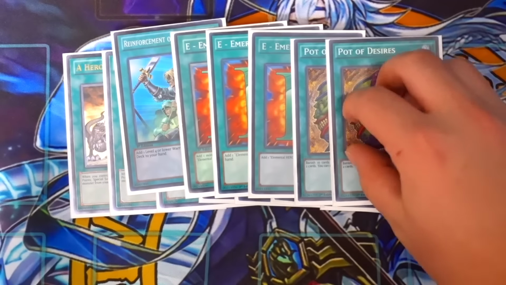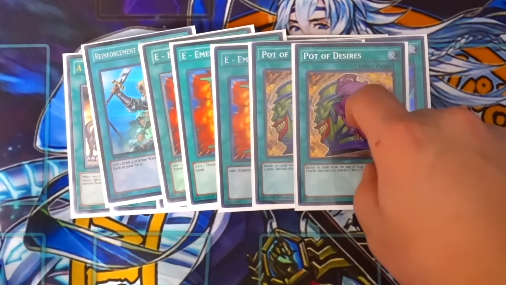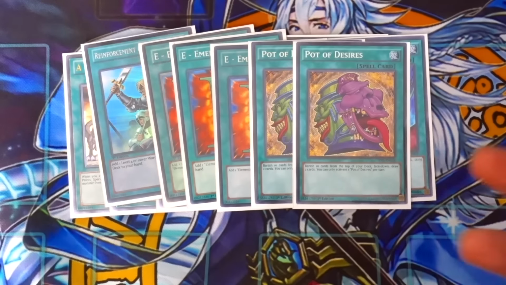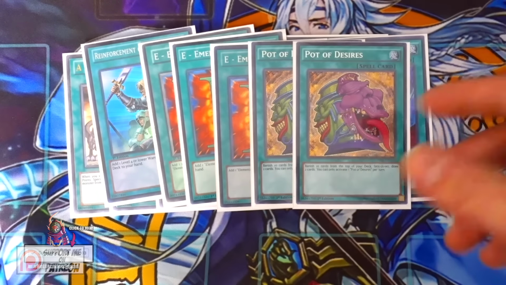And I love playing double Pot of Desires. I don't even need to explain Pot of Desires anymore. You guys all know my explanation behind Desires. This card is amazing. You're playing so many copies of each and every single card in the deck, you're not going to be banishing 3 copies of a single card. This card literally says draw 2. You know what I mean? It helps you get access to your combo cards as quickly as possible.